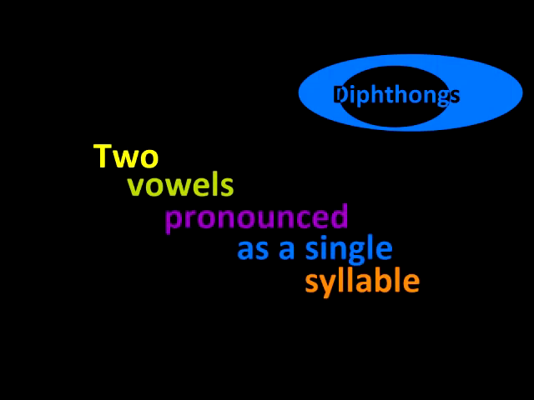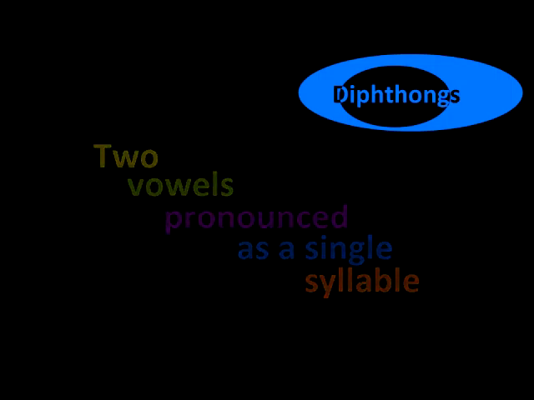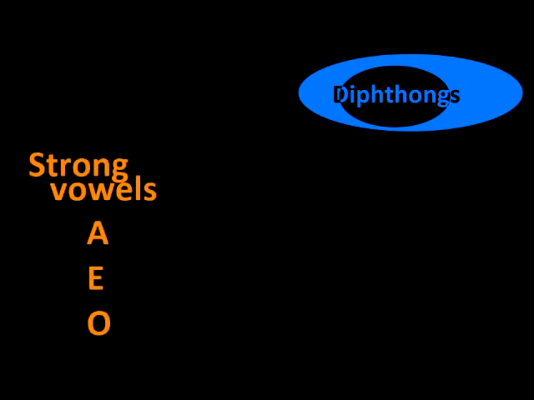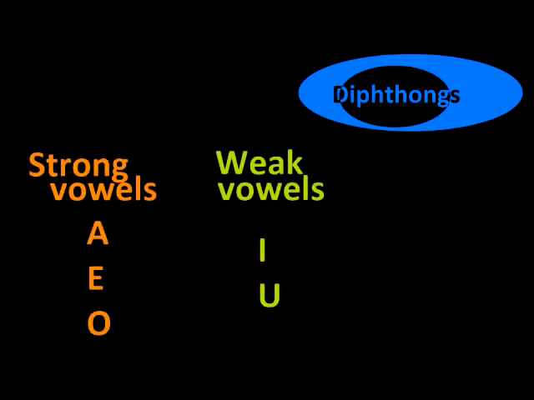What are they exactly? Well, that's the way we call two vowels that are pronounced as a single syllable, and they are the key to a perfect Spanish pronunciation. We can separate the Spanish vowels into two categories: strong vowels — A, E, O — and weak vowels — I, U. And when we combine strong and weak vowels, or two weak vowels, we get diphthongs. In all of them, the weak vowel loses most of its power and is pronounced much weaker than the strong one. Do you understand the names now? Ok, let's take a look at all the possibilities we have.